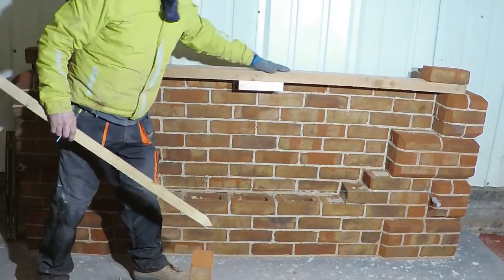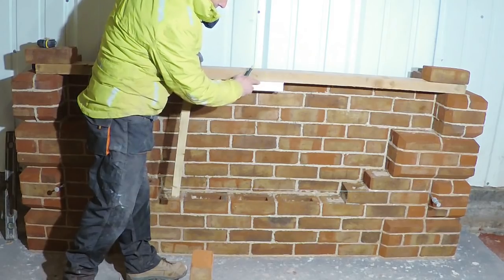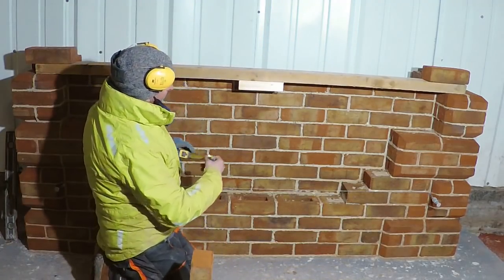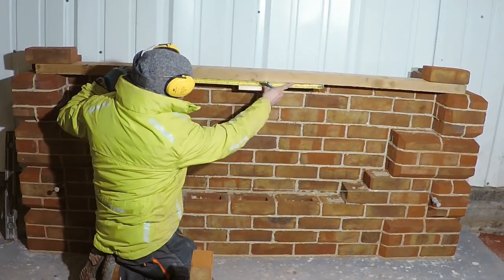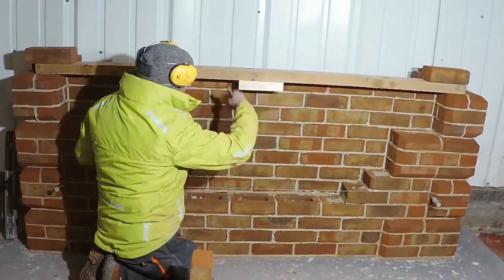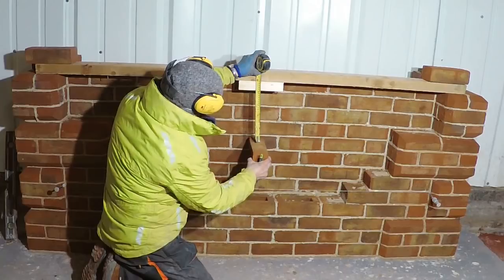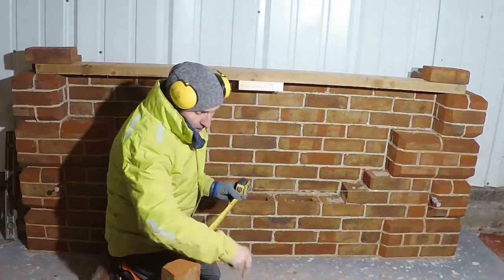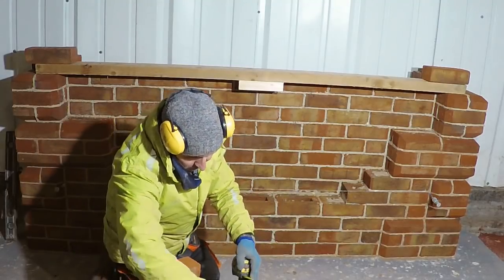So we've now got our centre support through. I'll put this piece of timber on the bottom because obviously we want to get a screw in there, so we need something solid to fix to. So the way we're going to do this is we want a 600 diameter. So the diameter of our bullseye is going to be from the end of the tape there to 600 here. So that means the centre is 300. So if this is our centre point where we're going to spin from, we want 300 to the inside, plus we want the brick to go round, plus we want a joint on there. So this brick is 110. These do vary a little bit. 110 is kind of like the average one. Sometimes we do get some that are about 112. And quick little look.